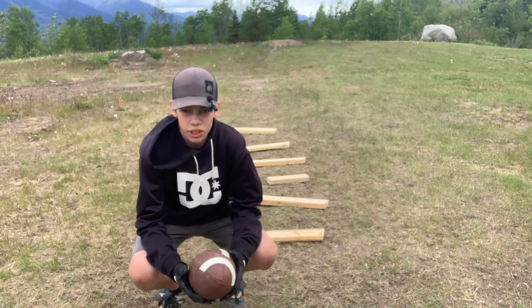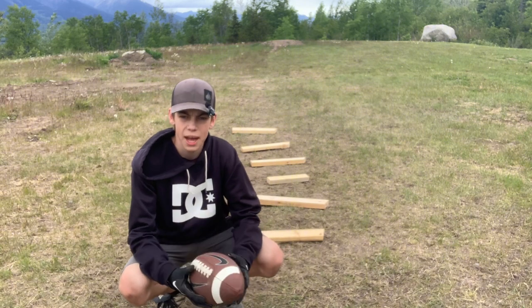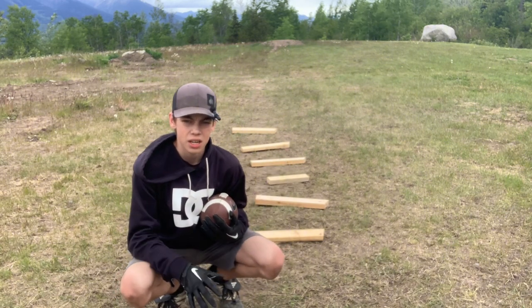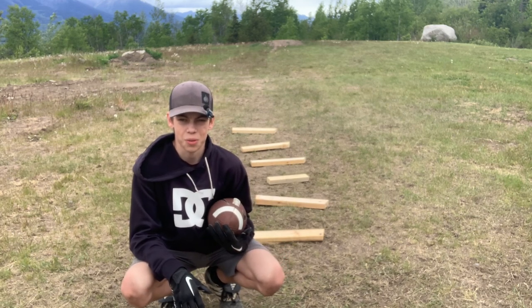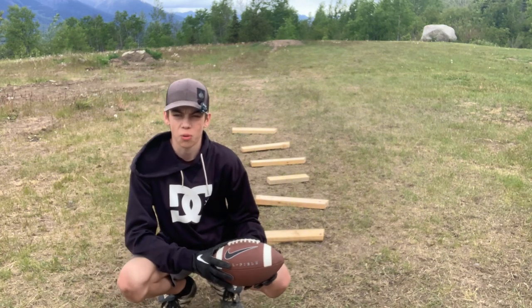Most of these drills are great for wide receivers, but also for running backs. So if you're a running back, just grab a ball and carry it most of the time. I'm not going to carry a ball, but if you're a running back, then you can carry this. Or if you run a lot with the ball, then you can carry a ball as well. Or you can run through it twice, one with the ball, one not.